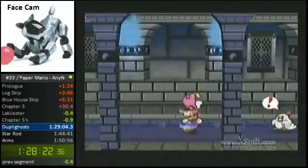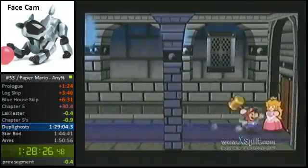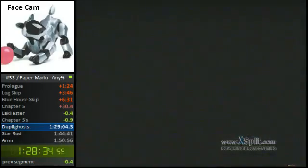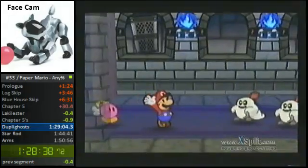And the thing about not killing the Hammer Brothers earlier is that I don't kill these guys. I gotta use Up and Away, but there's a chance that I could fail. And if it does, it's like a 30+ second time loss. It's horrible. It usually doesn't fail, but it sometimes does, and when it does, it's horrible.